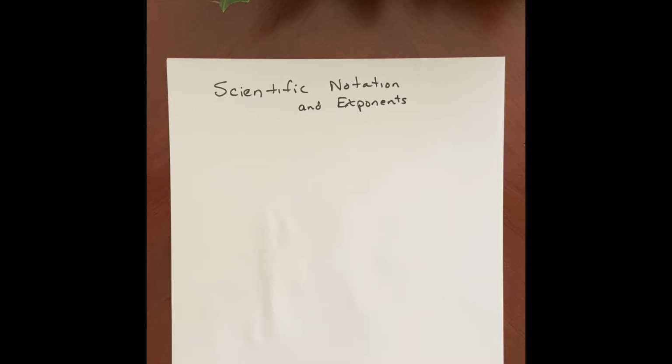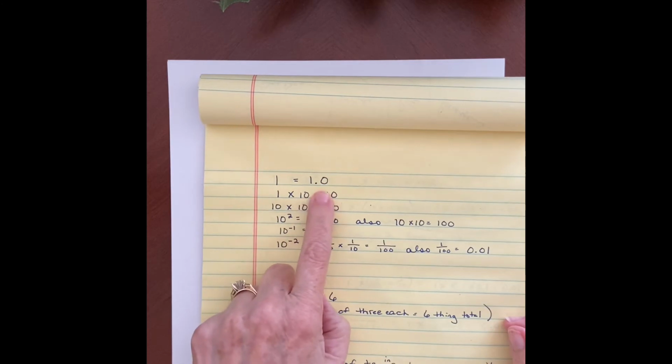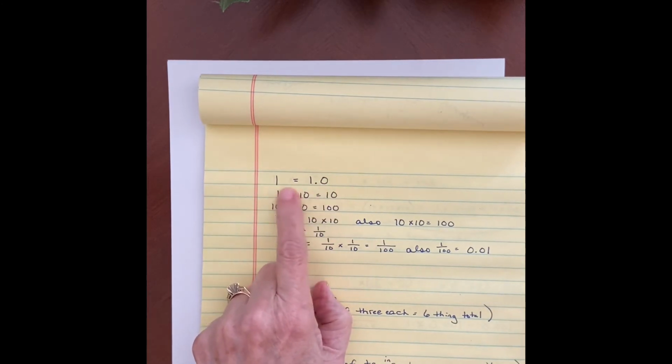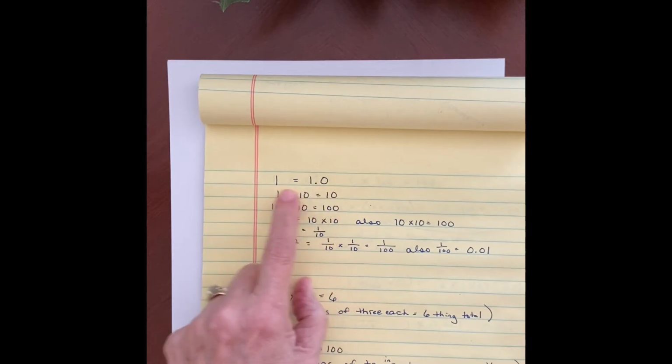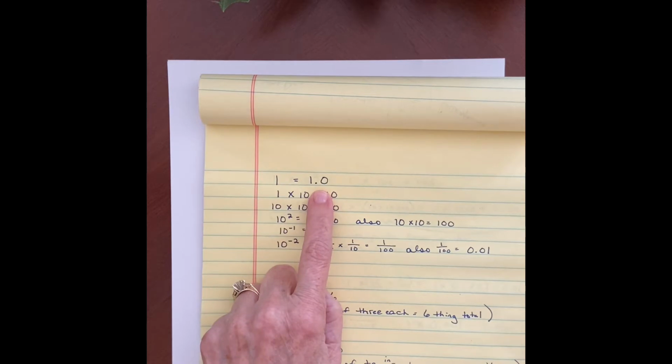Okay, so a little bit about scientific notation and exponents. I'm going to look back just a minute, so some of that will make more sense. So this is stuff you already know, obviously. 1 is the same thing, generally speaking, as 1.0, or 1 and 0/10. That implies you haven't measured very accurately. That implies you've measured to the nearest tenth of a foot, or tenth of a whatever the unit is.